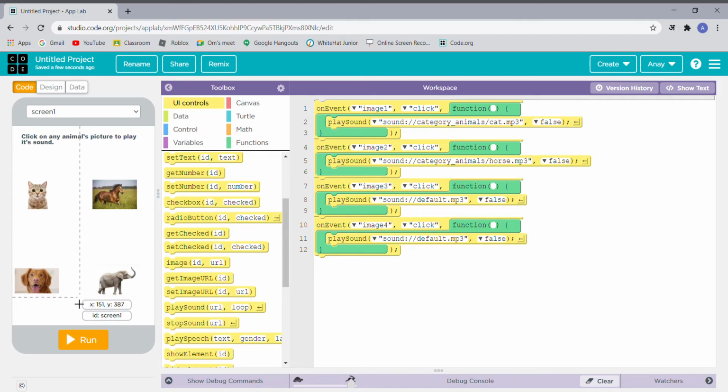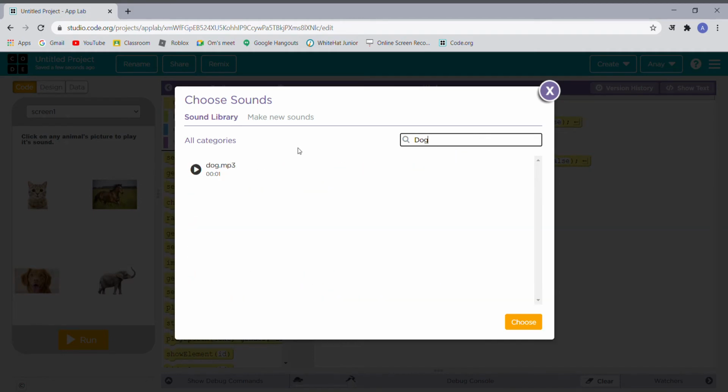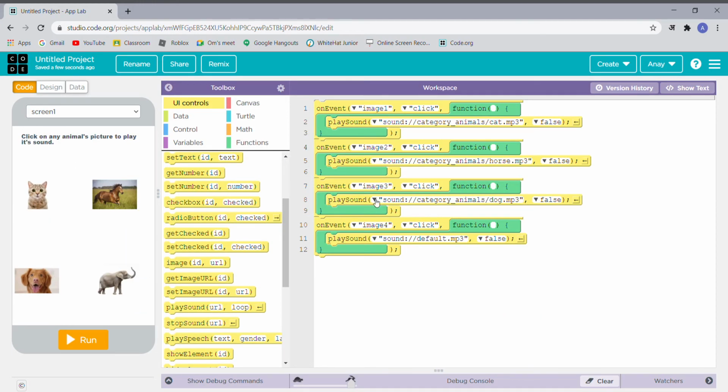And now image 3. So what's in image 3? It's a dog. So now I have to put this dog. So here it is, the dog's sound. So I'll choose it, and now image 4.